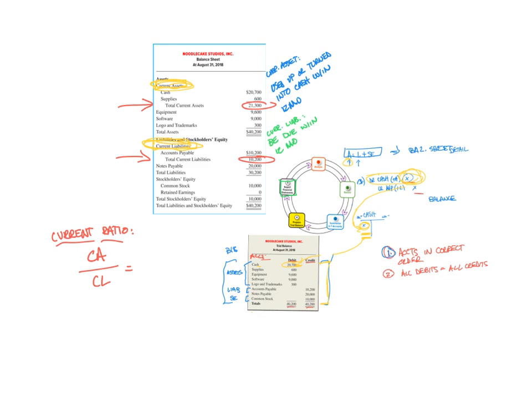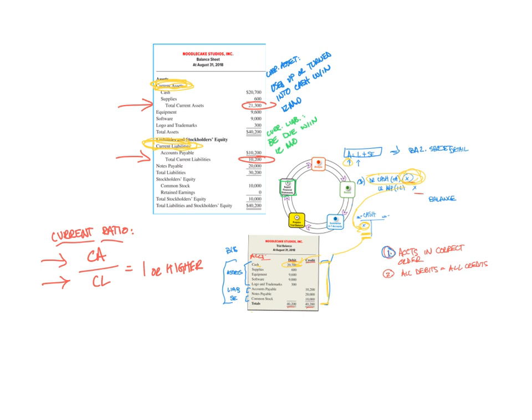Notice that the current ratio asks the question, do we have enough assets that are usable within the year to cover the liabilities that are going to come due within the year? And so from this, we can come up with a general rule of thumb to say, all things equal, we would like the ratio to be 1 or higher. And that would imply that you have enough current assets to cover your current liabilities.